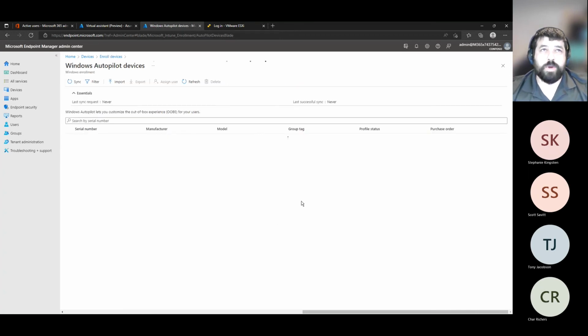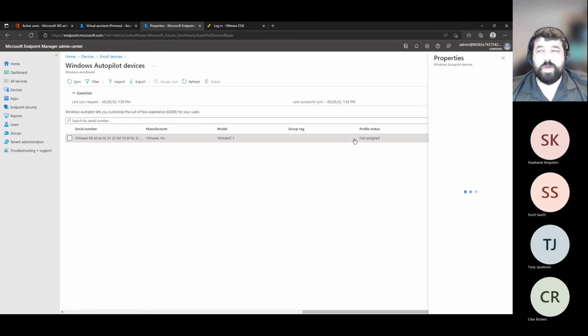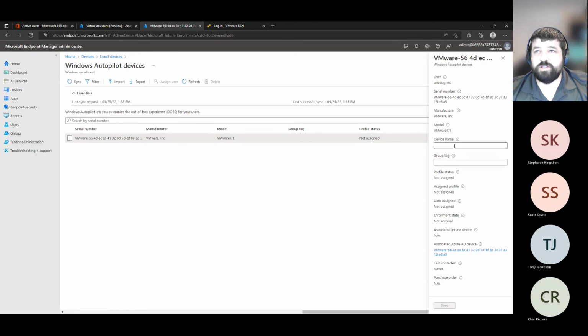And I saw the message pop up for that. So now here, you can see the device that we imported. Now it's a virtual machine, so that's why it says serial number VMware, manufacturer VMware. But this is a Windows 10 PC. So we have that. I can come in here, I can start to give it a name. I can assign tags to it, different pieces like that.